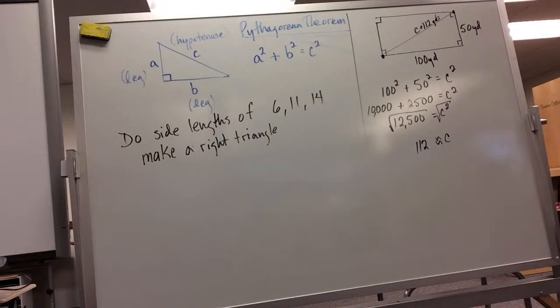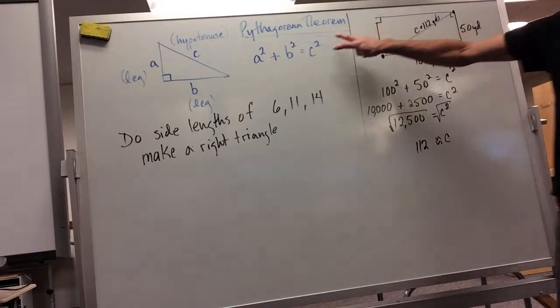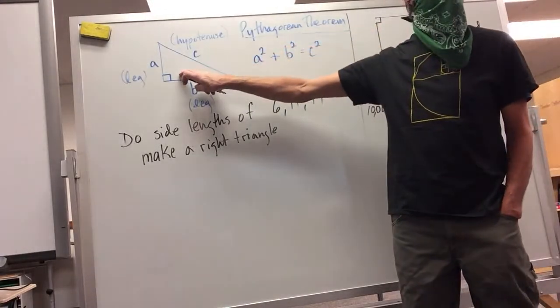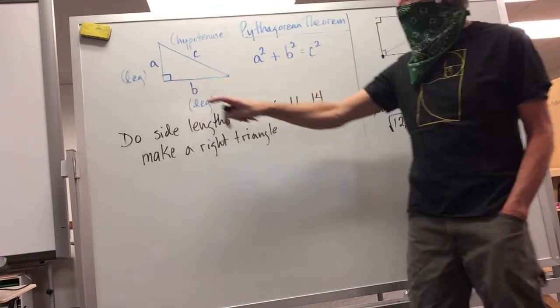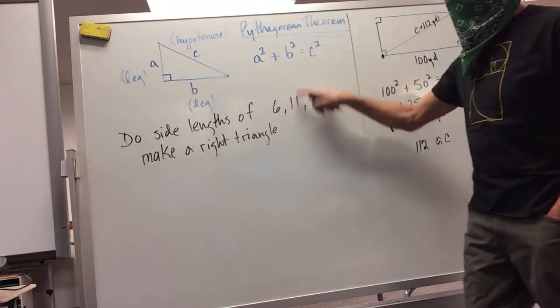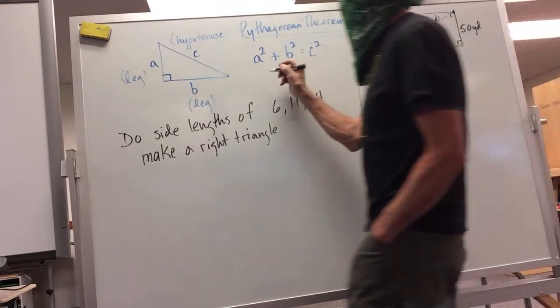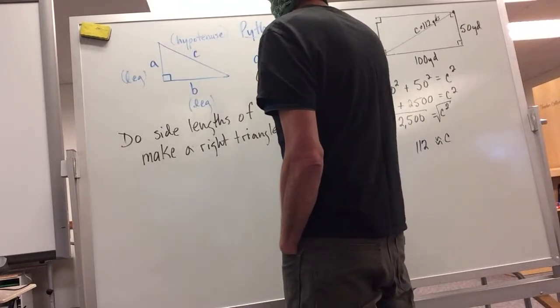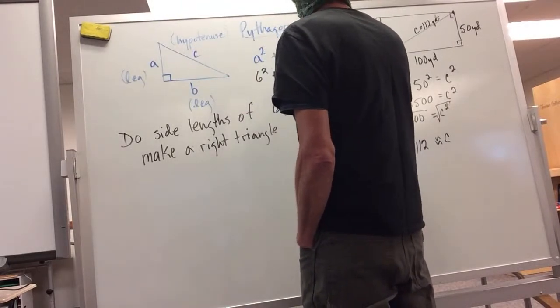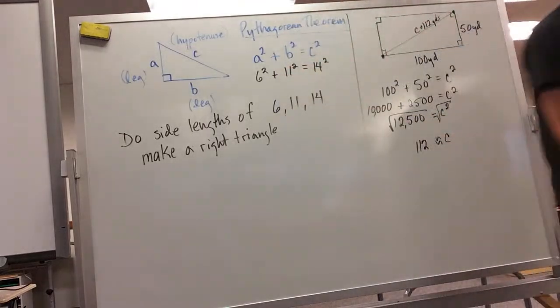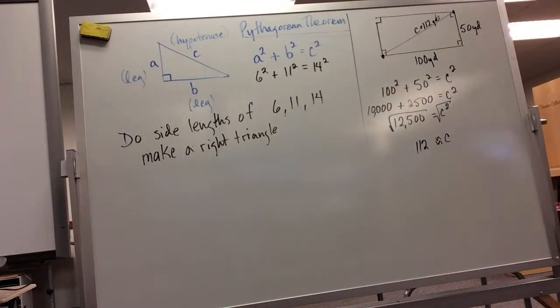I don't want it drawn. I want you to prove it using the math. I want you to prove it using the Pythagorean theorem. So this only works for right triangles, correct? So if you plug these numbers in, let's do it. If you plug them in, that's going to be a true statement. Oh, so it is. Is it a true statement?